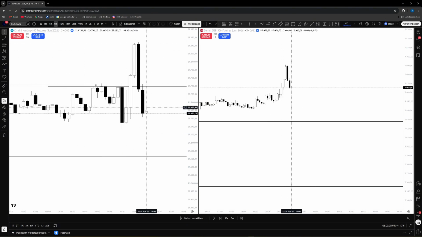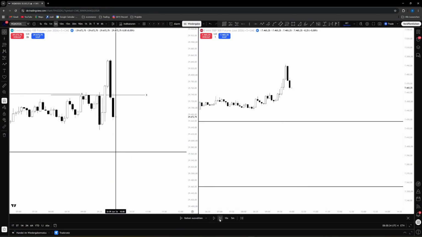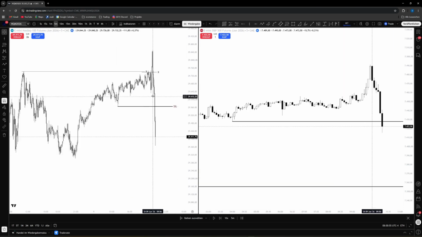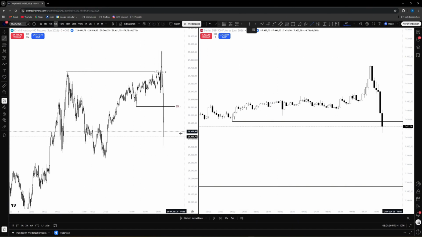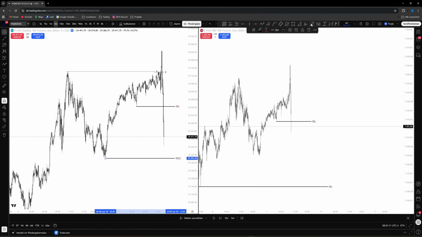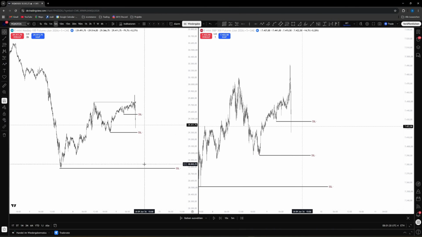And now we go into the 5-minute time frame, and what we do is at 10 o'clock we mark the open. That's here. And now we simply wait for the first M5. And you can see here that we already took out the sell set. That's why we can immediately look further to see where we have more targets. That's here. And for the ES, the targets are down here, and after that come these lows and these lows.